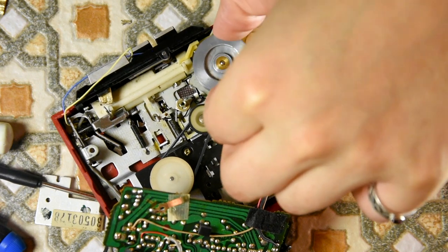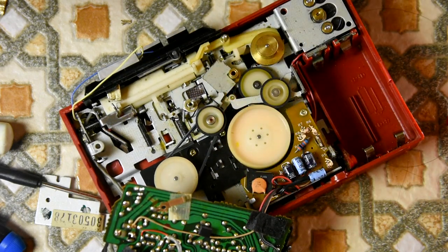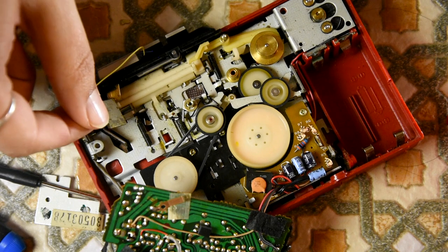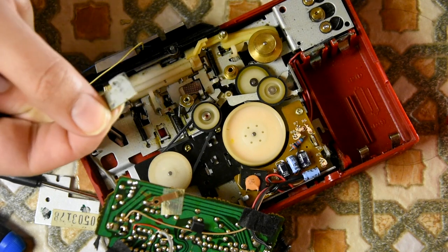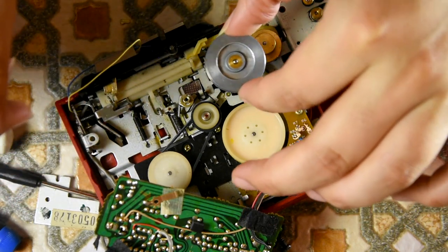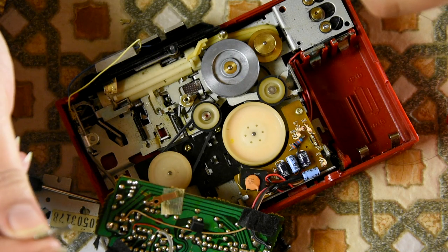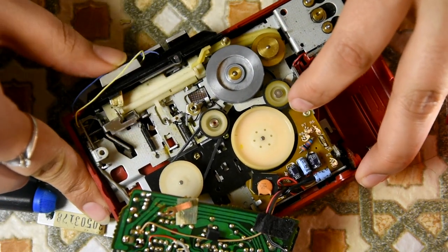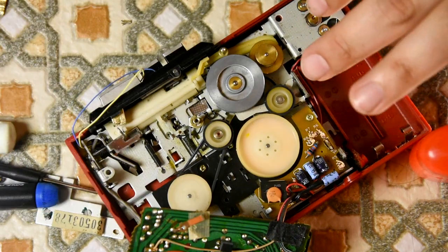Wait — is that the piece? I think that's it. Are you kidding me? I found it! See, what did I just say? Imagine if after doing all this I find the actual original one. And it hasn't been broken off — it just got dislodged. Anyway, I've already made mine, so let's see how that works out.